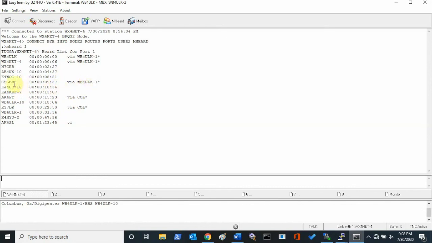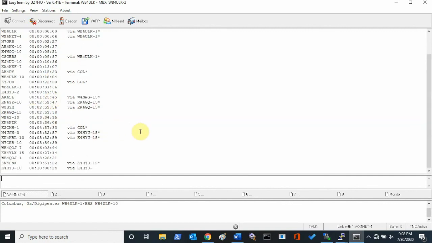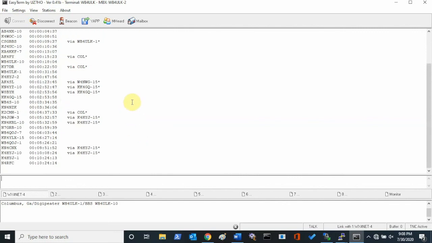So of course, obviously that's one of our local ones. So if you don't see a via out beside it, that is a station that it has heard directly. And it's heard a lot of stations. So you can explore out from here.